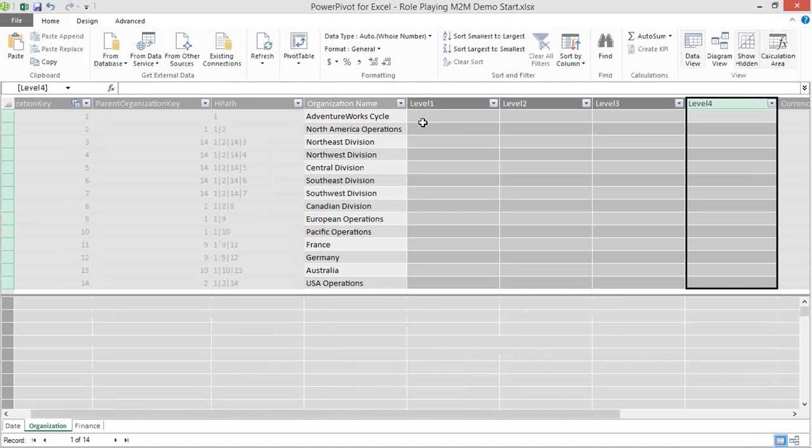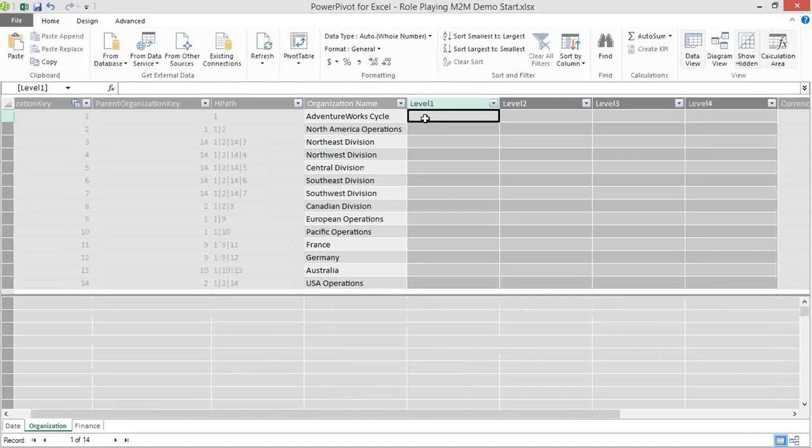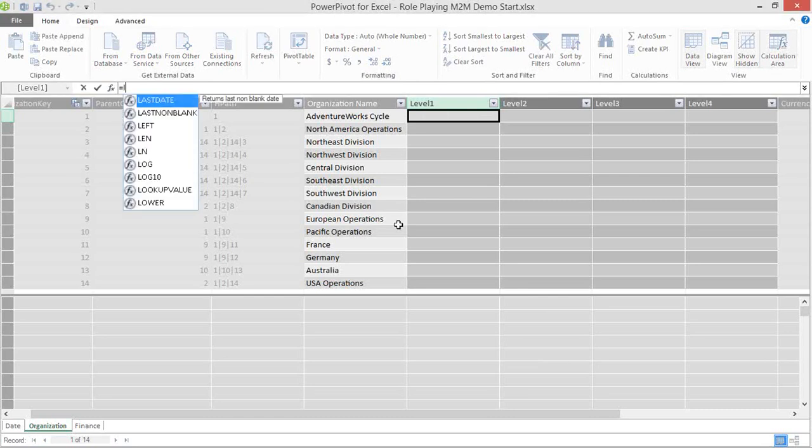Okay, so now I want us to click in a cell of Level 1, and we're going to create a calculation for this column. So click inside a cell, and then click up in the formula bar, and we're going to make a new formula. All of our formulas start with equals, and we're going to use the LOOKUPVALUE function. Autocomplete can help us out. If I type in look, you can see we have LOOKUPVALUE here, and I can hit tab, and IntelliSense is going to automatically fill it out for me, except for the parameters, of course.